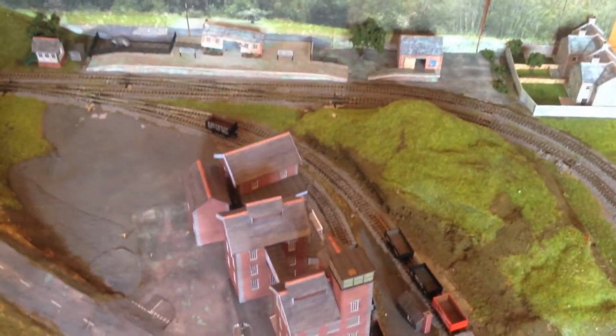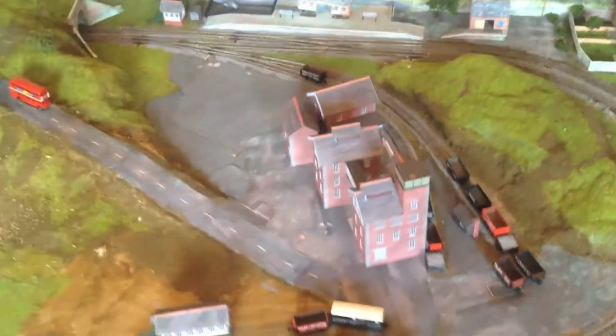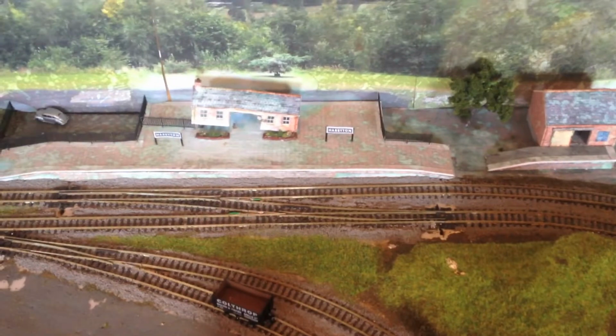I did, when I saw it, think about just starting the next layout I had in mind, which was, rather than this little compact sort of first attempt layout, a layout that I've got an idea for putting all the way around there. But I think I'll finish this one first. Now, whether that is taking these to bits and putting a new top layer of texture on, if that's possible, or whether it's just buying a replacement station and buying replacement houses, pre-built, or Metcalf kits maybe.